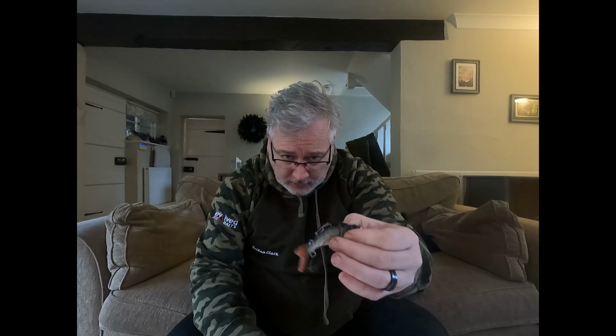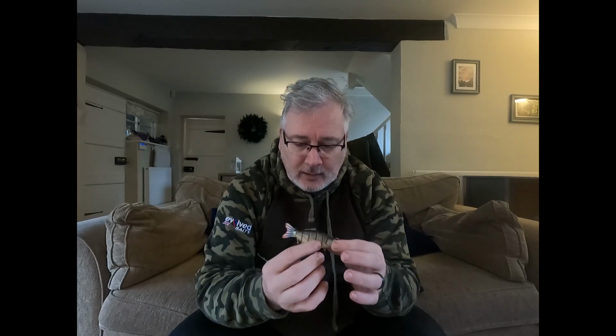They've got a good action. It takes a little while for you to work out the best retrieve. The only problem I find with these is, even though they are slow sinking, as soon as you start to retrieve them, they come straight back up to the top. So as they are here out of the packet, I would say they'd be a very good warm water summer top water bait, when the pike are a lot more active, searching them out.